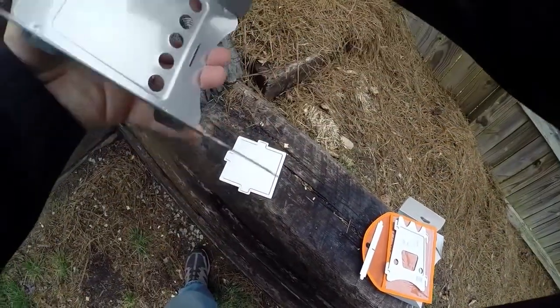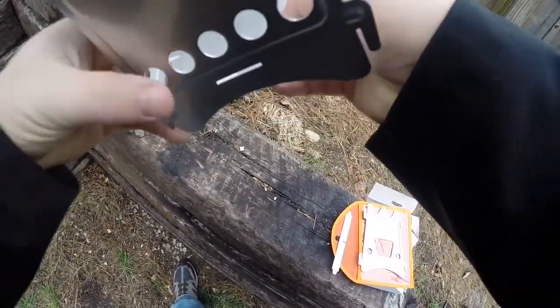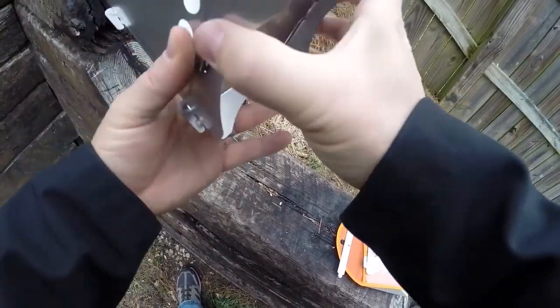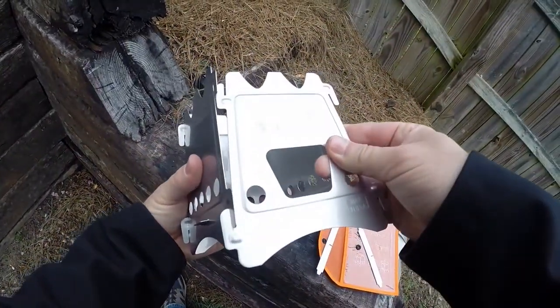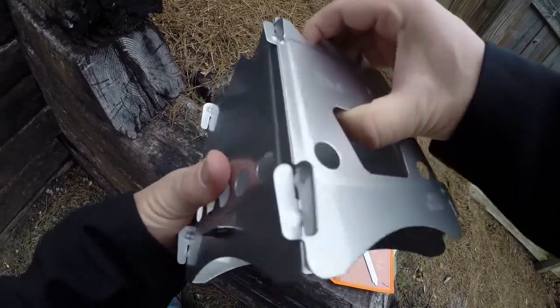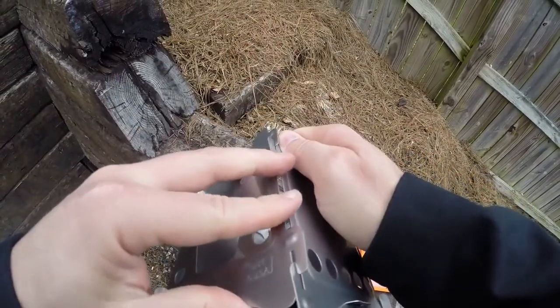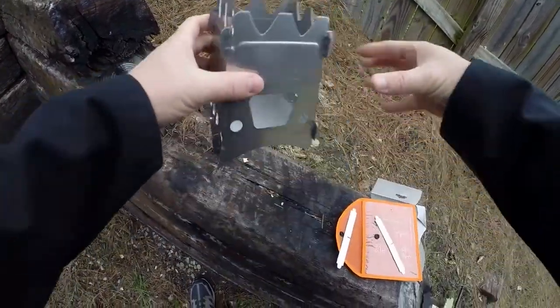Alright. Then you want to put in the tray. And it slides into those tabs that are in the sides there. And just kind of press it together. And then the front goes on. What you have to do here is put this side in first. Okay. And then you have to kind of contort this a little bit to get it to go. Same thing here. And there you have it.